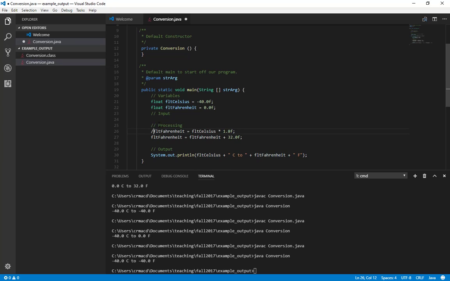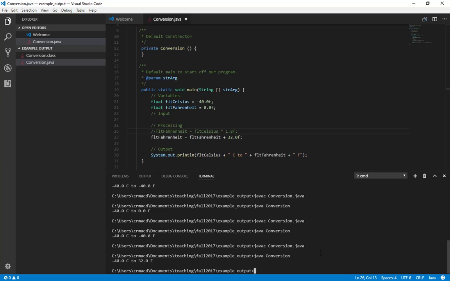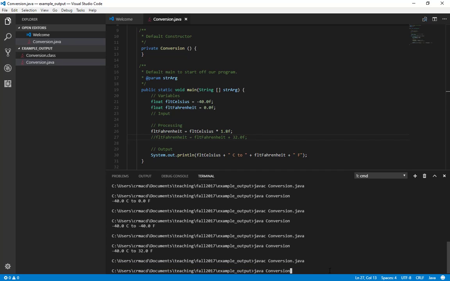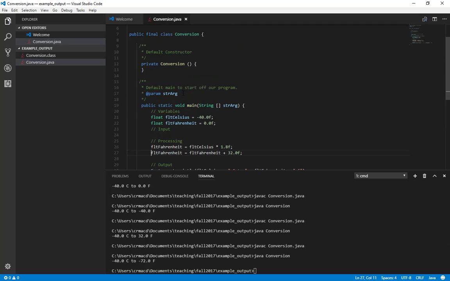So maybe we want to just check to make sure the 32 is working correctly. Well, you can compile, run it, and see that, oh yeah, that is adding correctly. It's taking the default value and adding it in, so that part is working. Or maybe you're having trouble with a different part of the function. You can comment that section out and want to make sure your multiplication is working correctly. You could compile it and then run and see, okay, so that seems to be working just fine. Hopefully this will help you see a little bit clearer on how to code your code here.